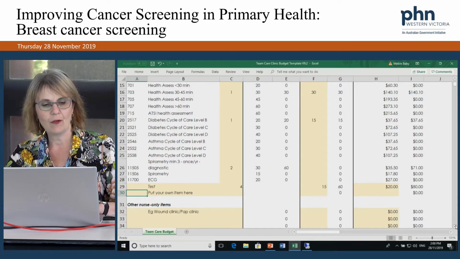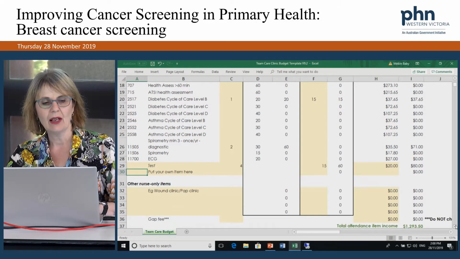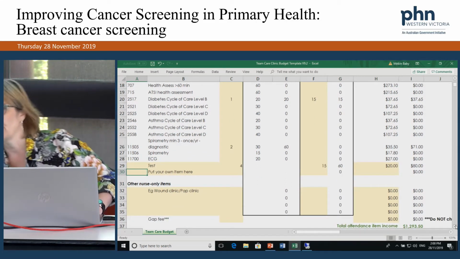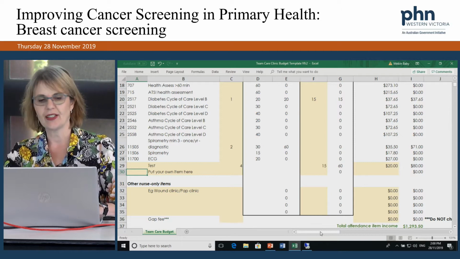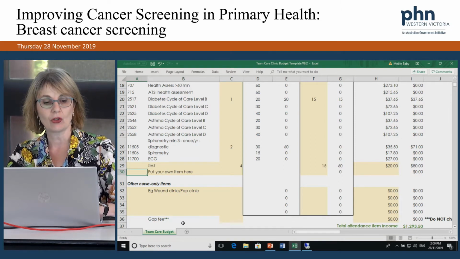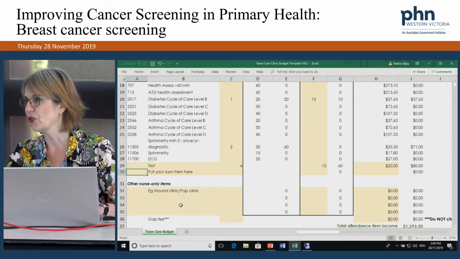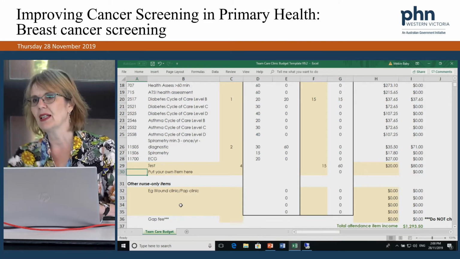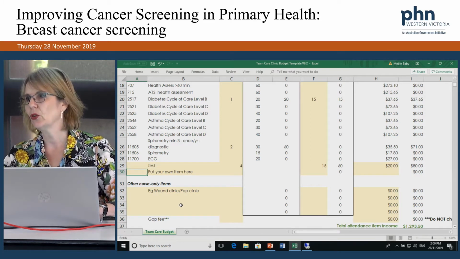Then there is a field a little bit further down that is for nurse-only items, and the differentiating factor between the 2 lines up the top and the further lines down the bottom is when we are estimating the costs associated with your clinic.